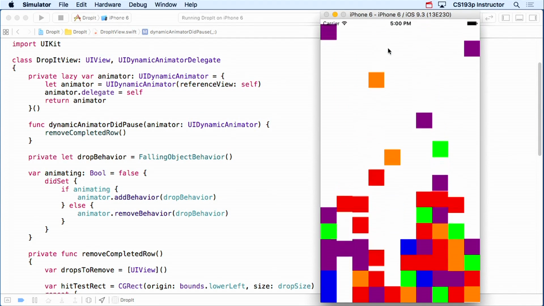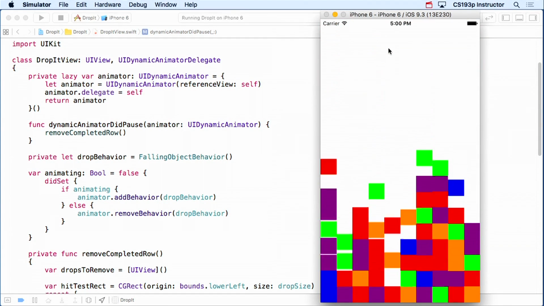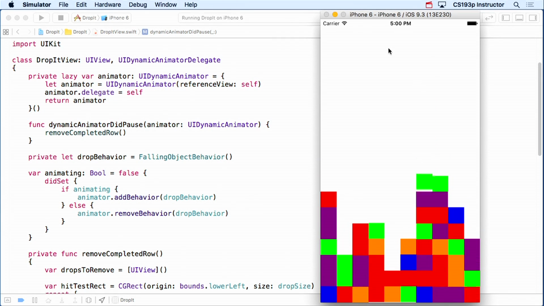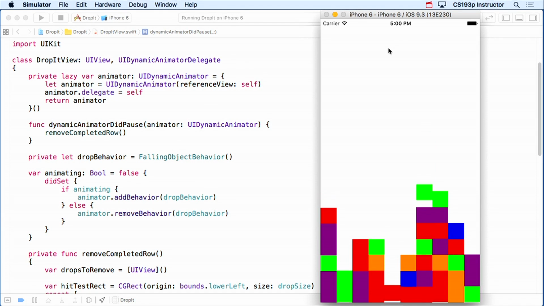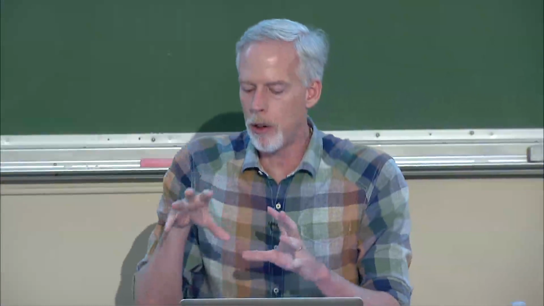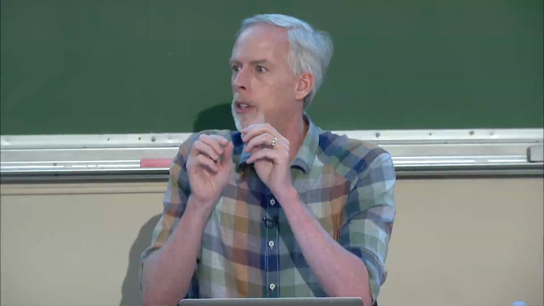Yeah, question? Yeah, so the last row, so sometimes the bottom squares are like a little bit off the ground. What's going on there? Yeah, you see a little bit of white in there. I'm not 100% sure what that is, but I think it's just an artifact that all this animation stuff is happening in CG float space, right? It's not happening on integer boundaries. And so it might be that these things landing, maybe they're 0.01, and so it's up enough, rounding up so that it shows the 1 pixel there. I'm not really 100% sure why it's not exactly on there.